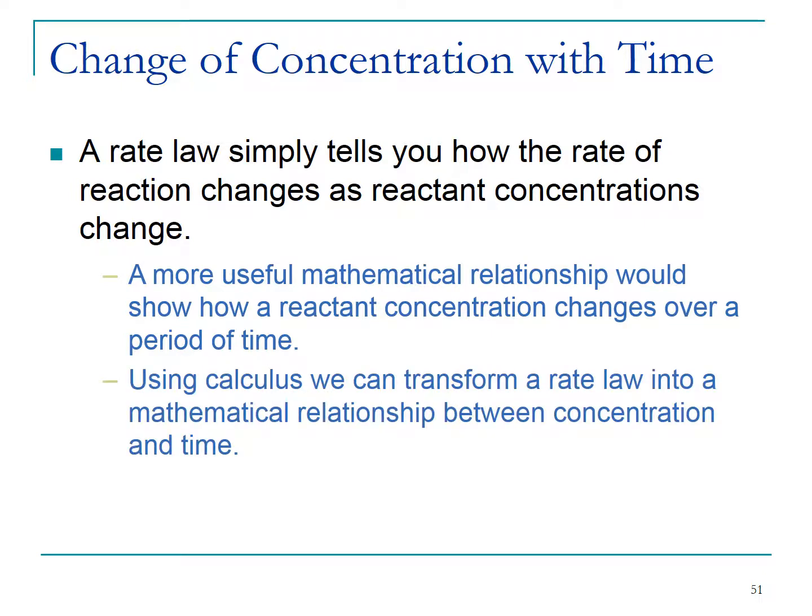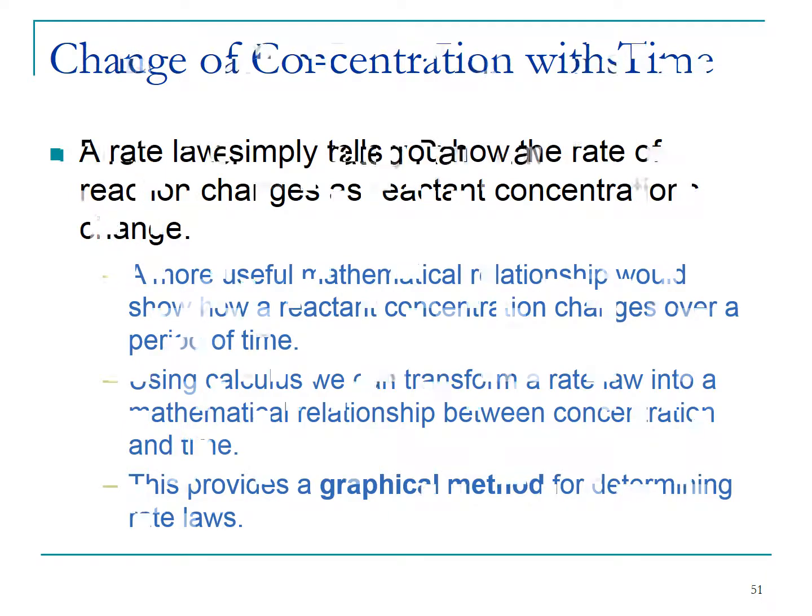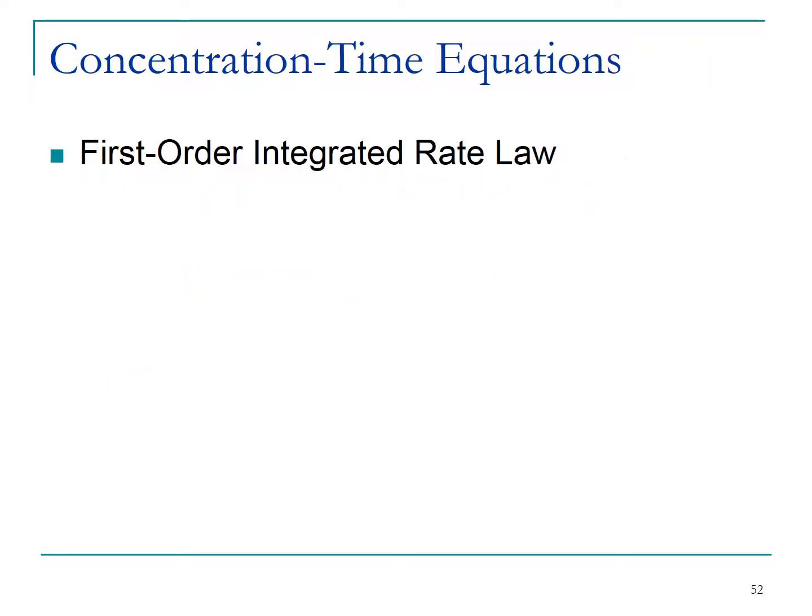So we're actually going to take our rate law and use a little calculus, but luckily we're just going to use the result of it. We're not going to worry about how we got there. And we're going to figure out what we call integrated rate laws. They have to do with concentration over time. And then we can actually use them as a graphical method for determining the rate laws. All right, so the first order integrated rate law.